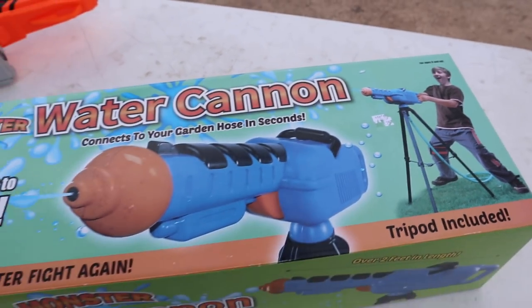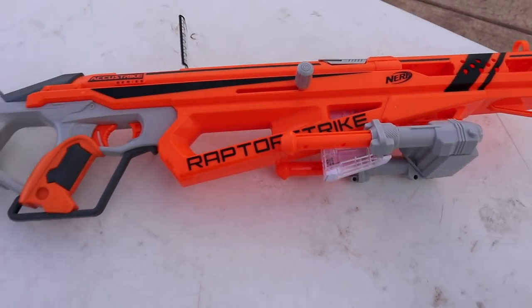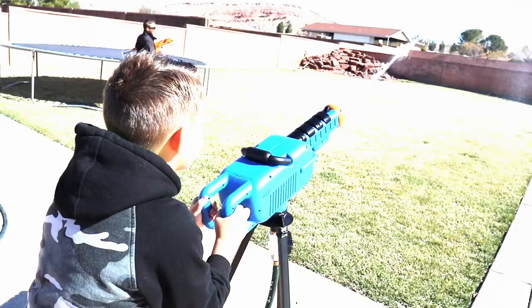I want to do something fun with it today: a water cannon versus this Raptor Strike Nerf Blaster. We're gonna have a ton of fun with this awesome family challenge. I'm gonna get the kids and we're gonna get it all set up, because every day's a new day. Let's make today an awesome one.